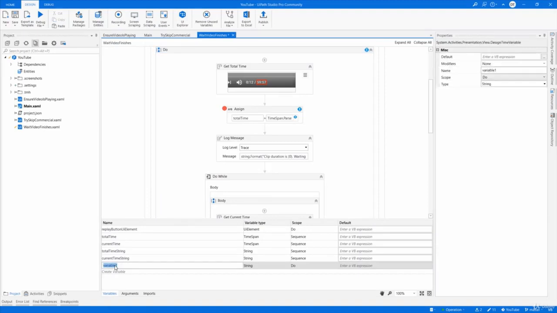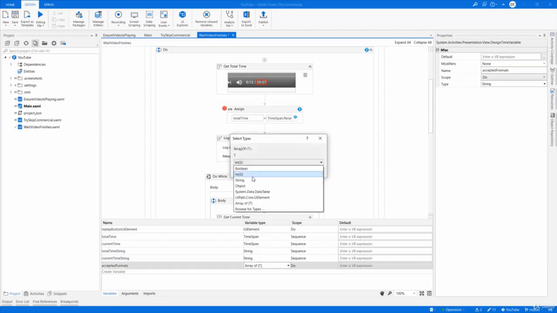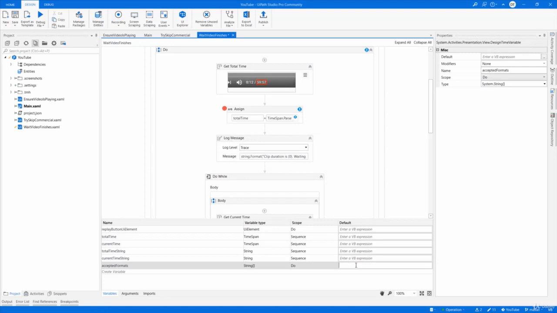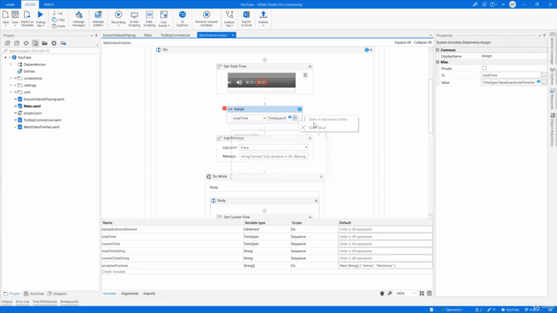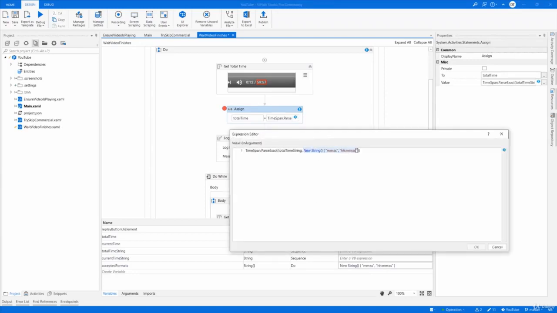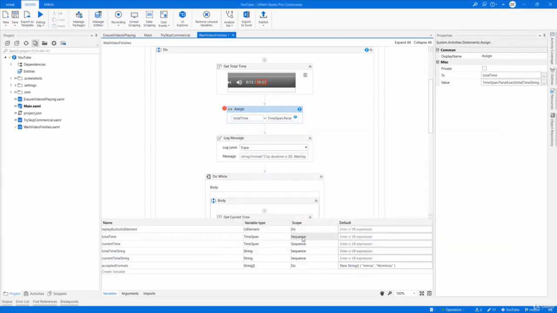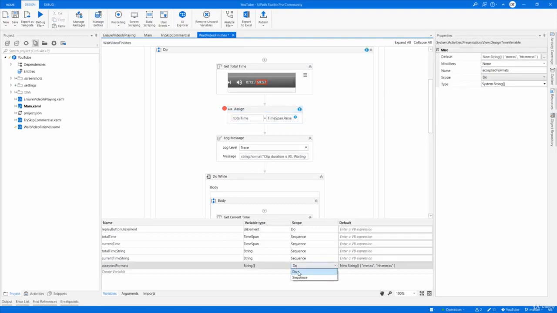I'm going to say acceptedFormats, and I'll use an array of string, and I'm going to just paste, and I'll use this variable from here, and probably I need to change the scope. Let's put in the bigger scope.